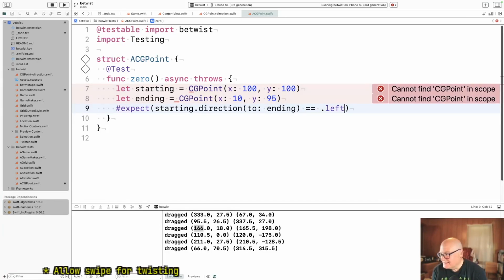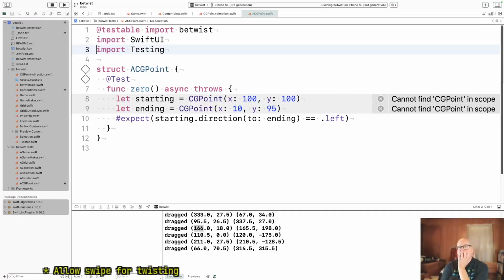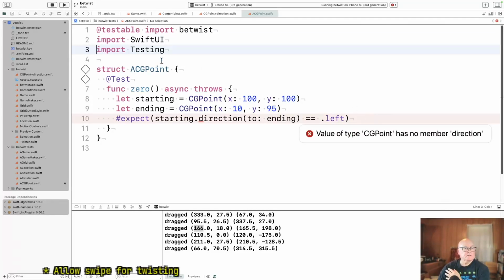Start. Is local from the drag position? I don't think I really care, right? I just care about positive and negative. Has no member direction. Oh, because we haven't added it.